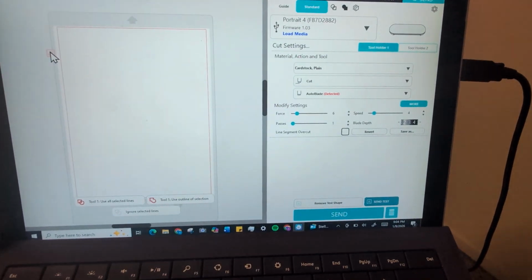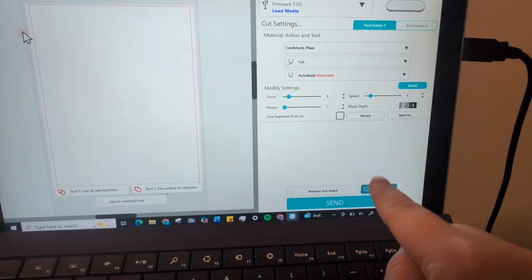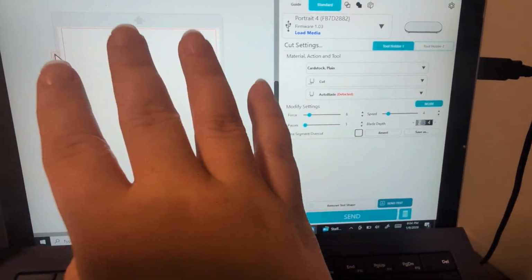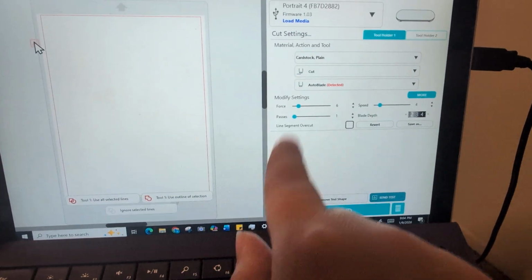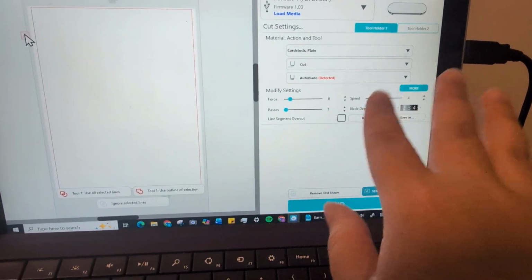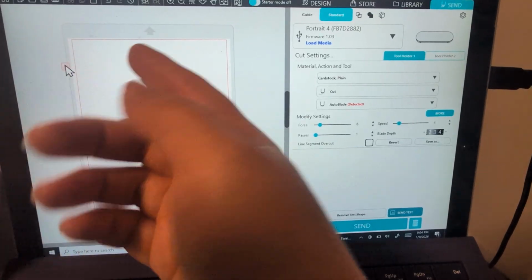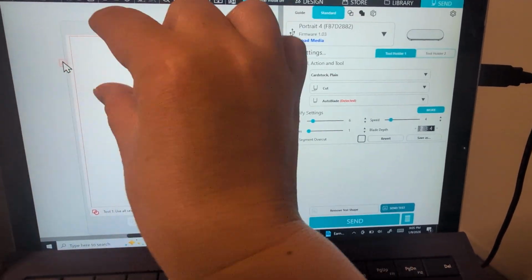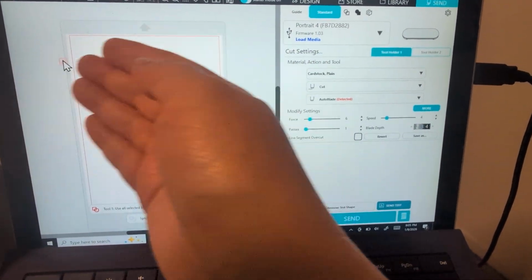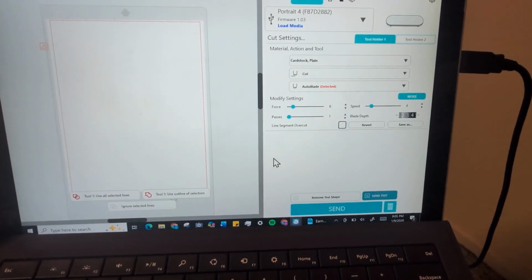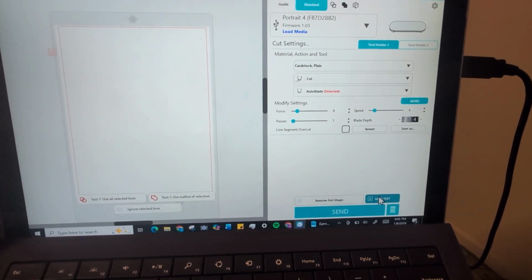Because I believe on the old one you only had a little print button to test the shape, to test your blades and see if you're cutting correctly. It would always go to the top corner, which is annoying if you're trying to use as much space as possible and it keeps cutting in that space. So I found that convenient, and then you click here to send it.